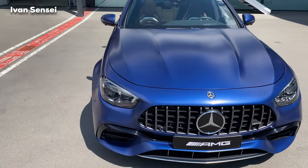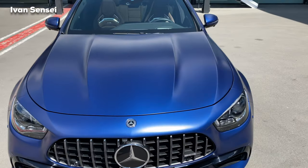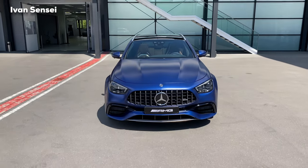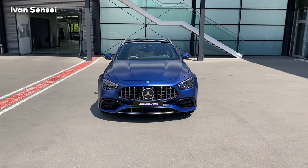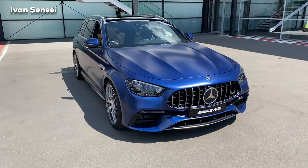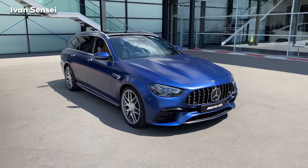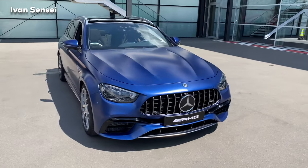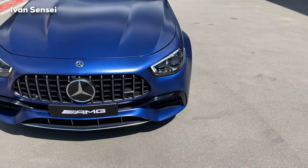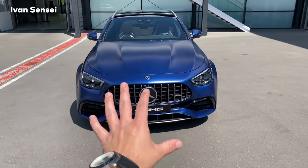At least I know it if I look at it, and I think you will too, because it's really much larger optically. The grille is also larger, so I think this is a great looking 63S car. Also with the performance seats, we have a crossbone design for the wheels in silver here with ceramic brakes, and you can see these louvers here, vents for the cooling of the engine. So really a magnificent new front fascia.